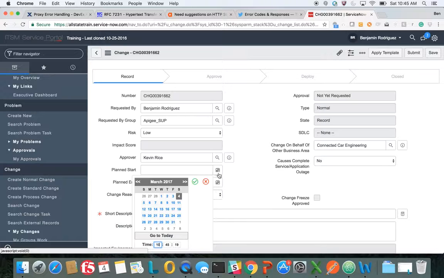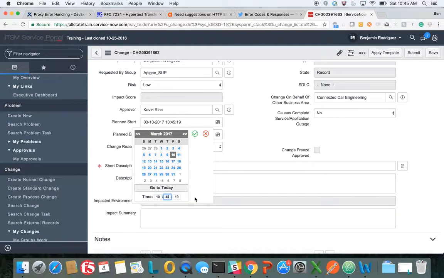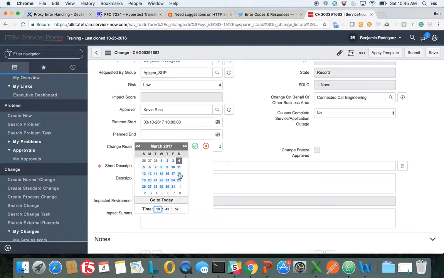Planned start date. Usually I like to give this a couple of days just so that you can coordinate with everyone else and make sure you have any operational readiness or support in place so once this goes live that people know. You will also use this for any kind of sandbox deployments. So it's good to give it a couple of days just to communicate out. So I will put on the 10th. And this is time specific and military time specific. So usually I'll put 10 o'clock. And then for the end, you usually have about 24 hours to complete. So give 10 o'clock to the next day.